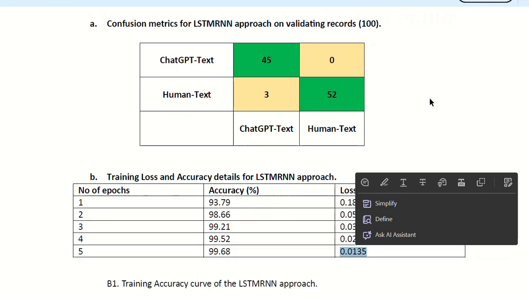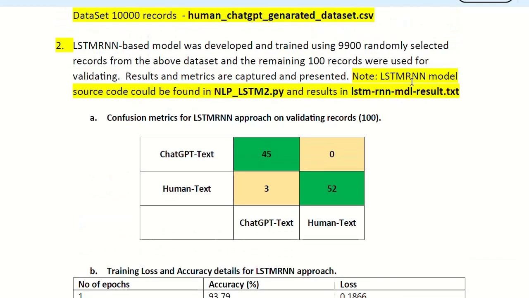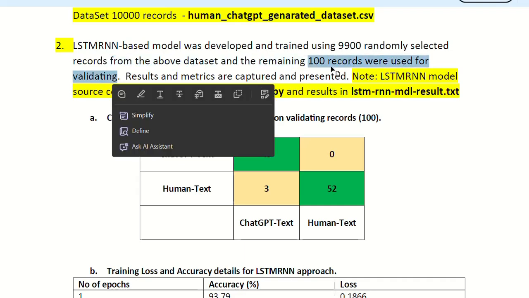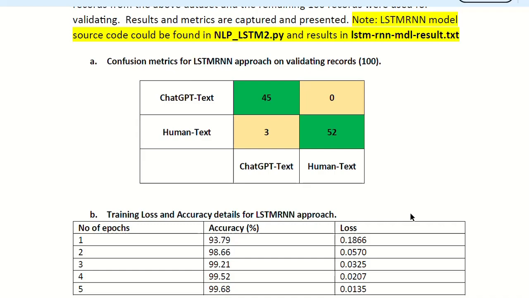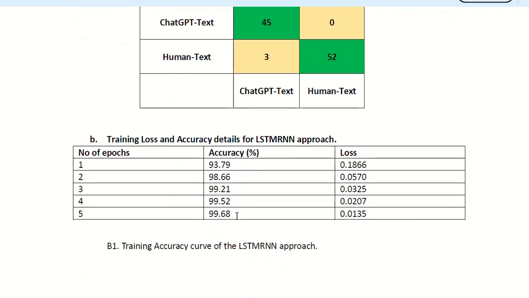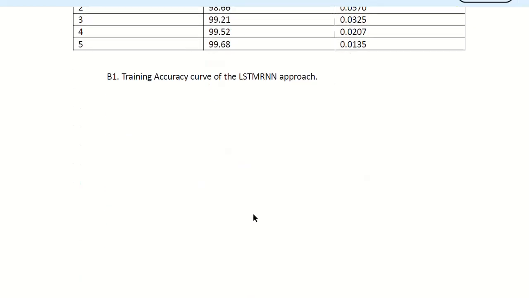This is the confusion matrix. The LSTM model scores and source code can be found in the results file. Sorry, 9,900 randomly selected records from the dataset were used for training, and 100 records were used for validating. When validating, these are the results. We achieved 99.68% accuracy.